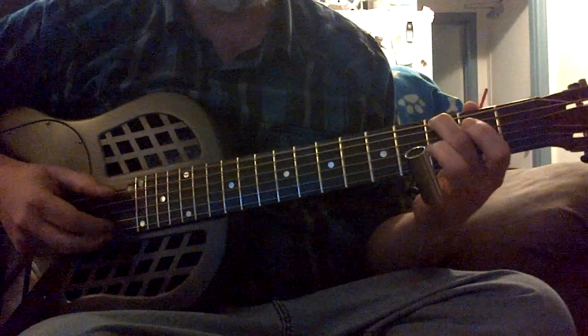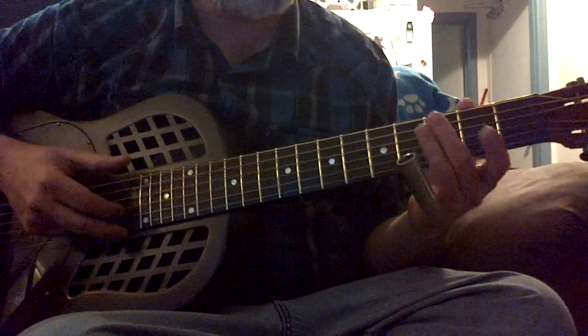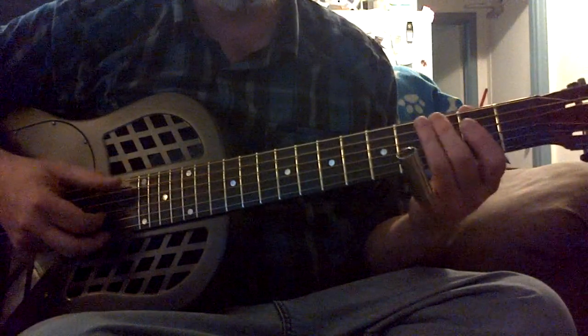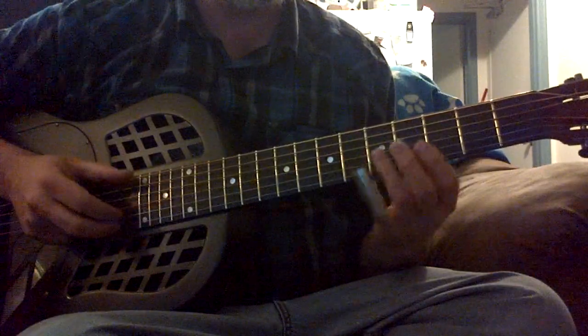So I'm going. Then I'm pulling off this string, my G string with the slide. So I'm going on the low D. Then I'm hitting this low G. And then I'm keeping that bass going, and then I'm going into the G note.